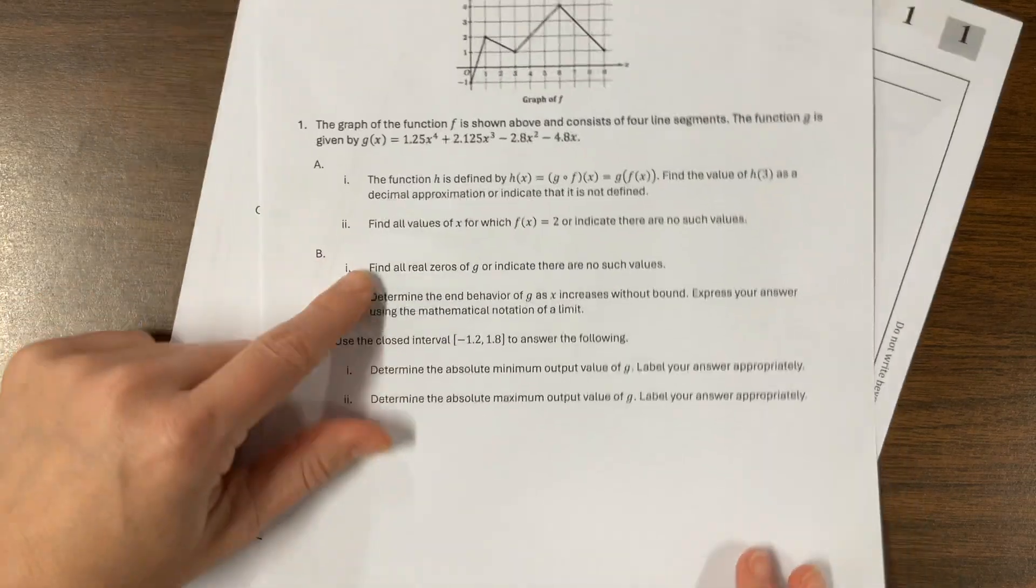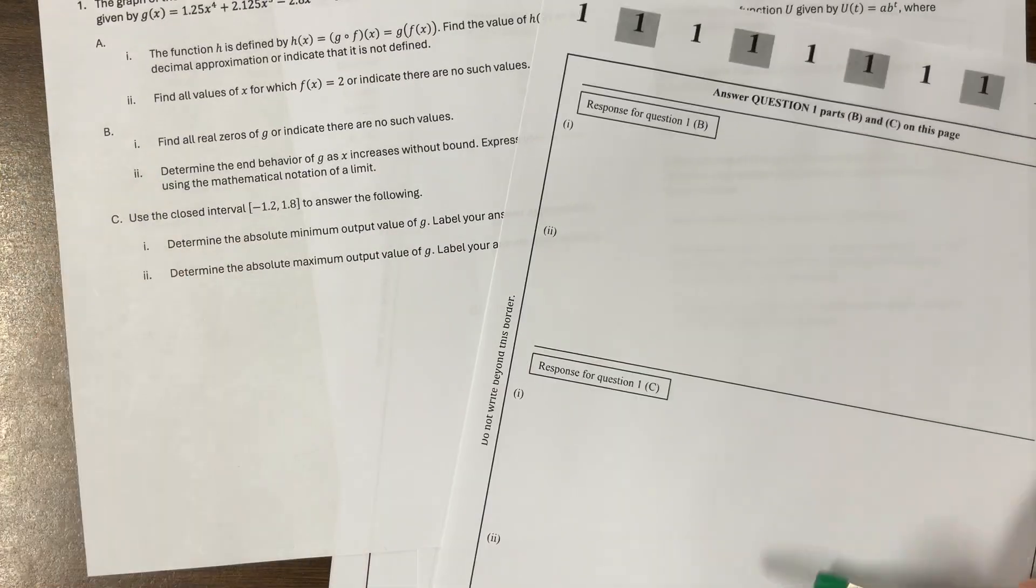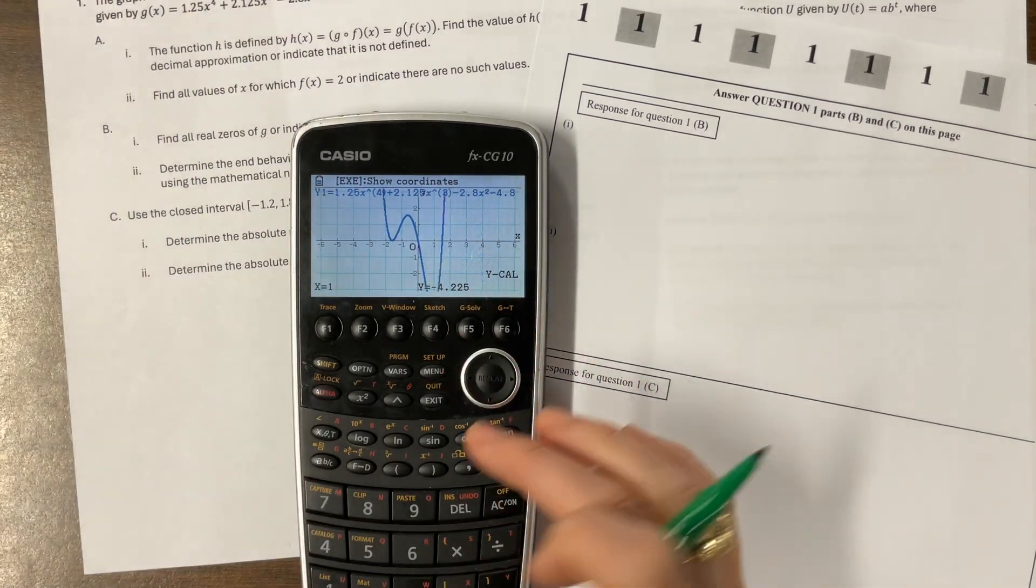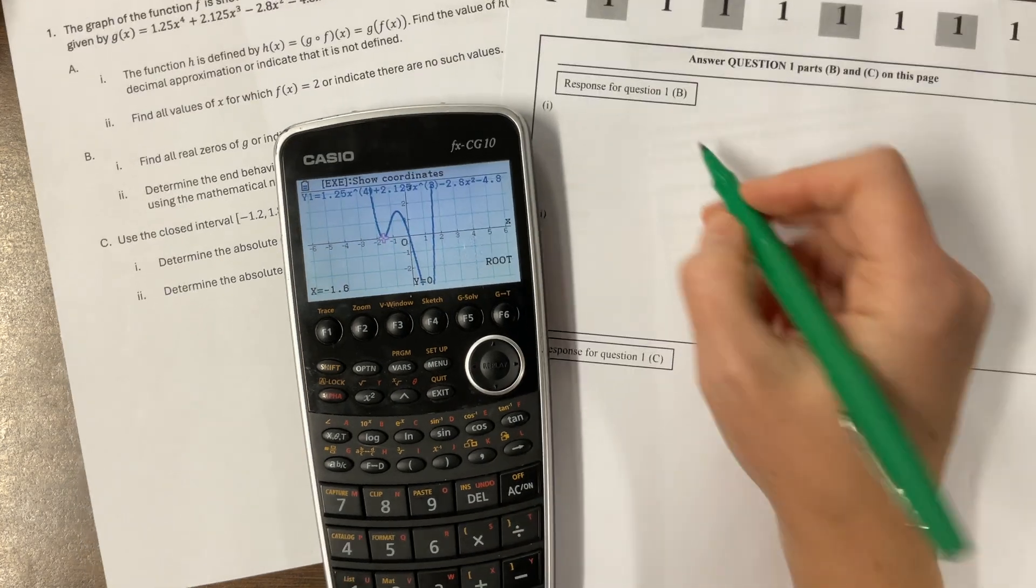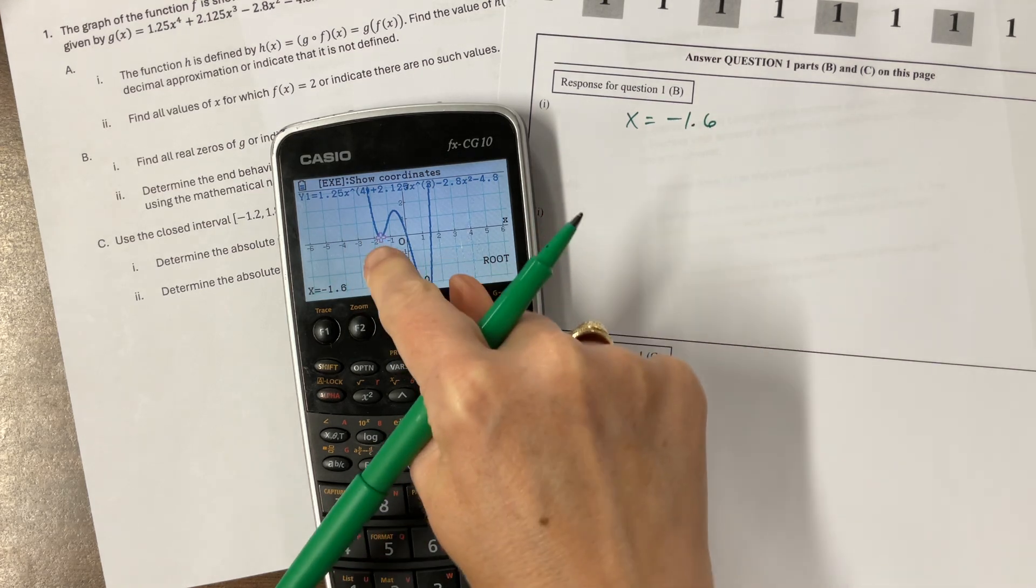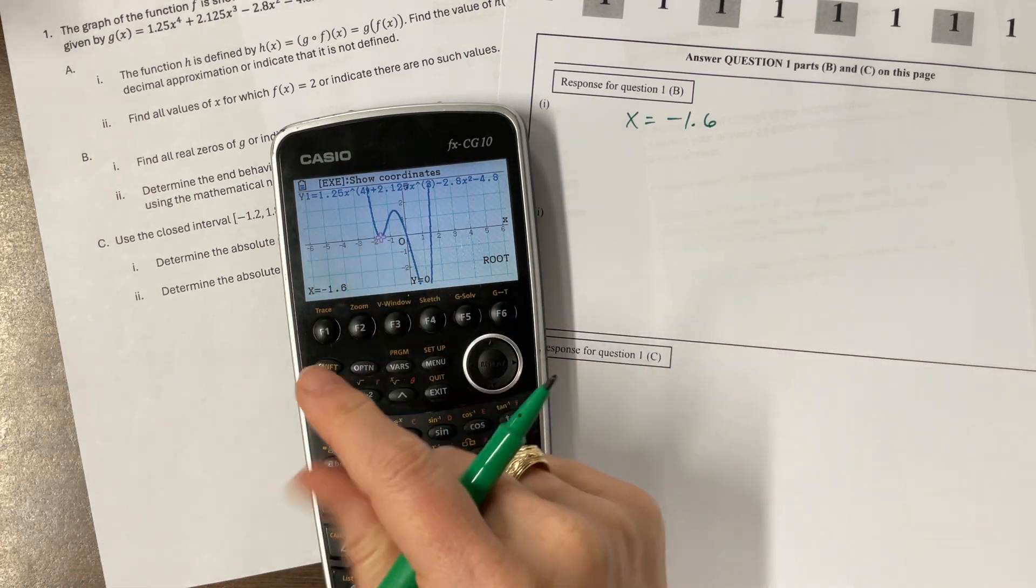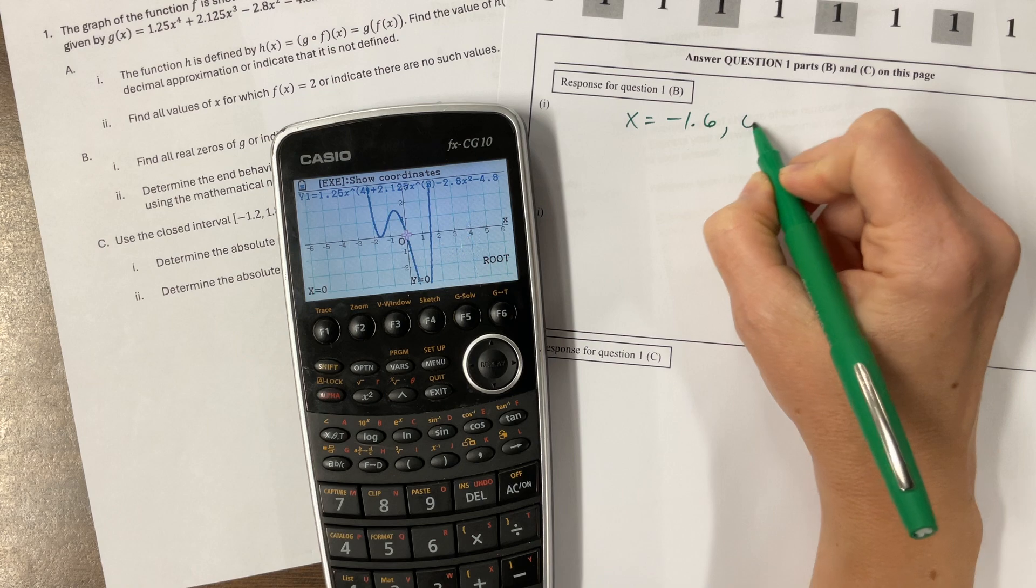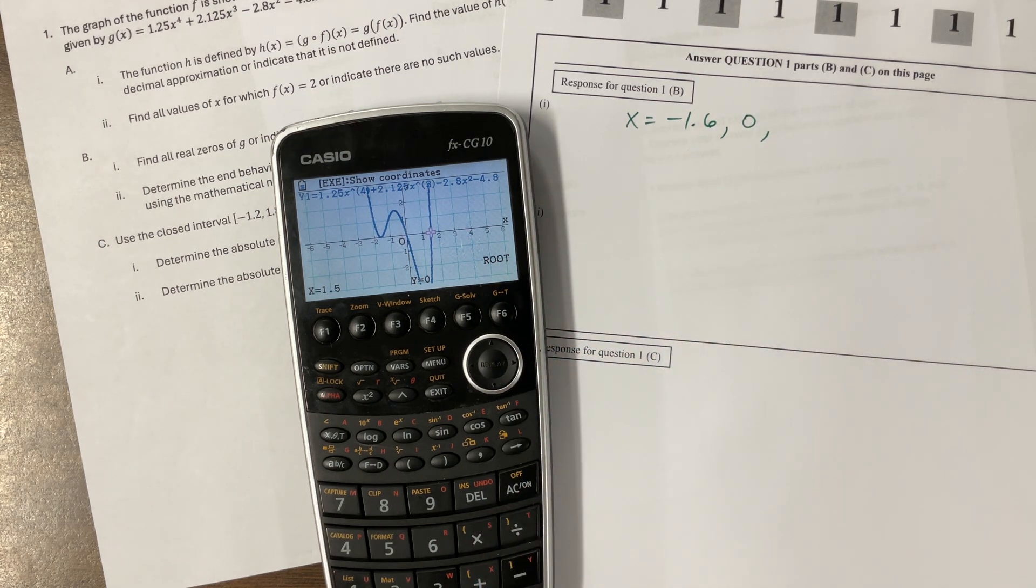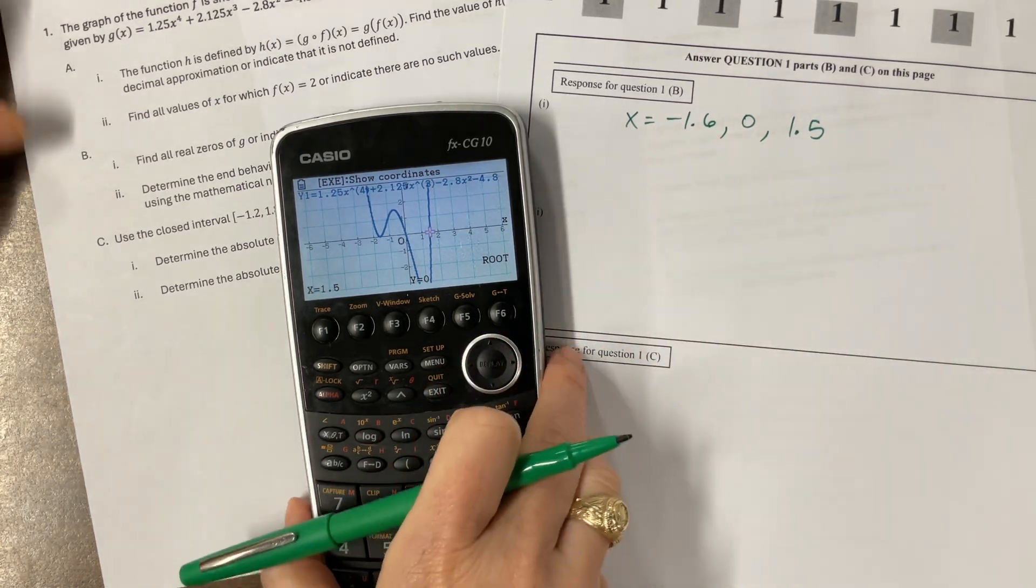If I were grading this, I would have no problem seeing that, but I think that this is probably what they're looking towards, but I've never been an AP grader. So, yeah, okay, let's keep going. That was page one. Then it says b, find all real zeros, or indicate that there are no such values. So they just are asking me to find the zeros. Well, I have a calculator that can do that beautifully. So, we've already typed this in. I can do g solve root, and okay, so the first one was x is equal to a negative 1.6. Notice it bounces there, so there's actually two. This is a, this zero has a multiplicity of two, but they didn't ask that question, so I probably wouldn't add it to the, I probably wouldn't contribute it. Okay, and then we have an x equals zero, and x equals 1.5.